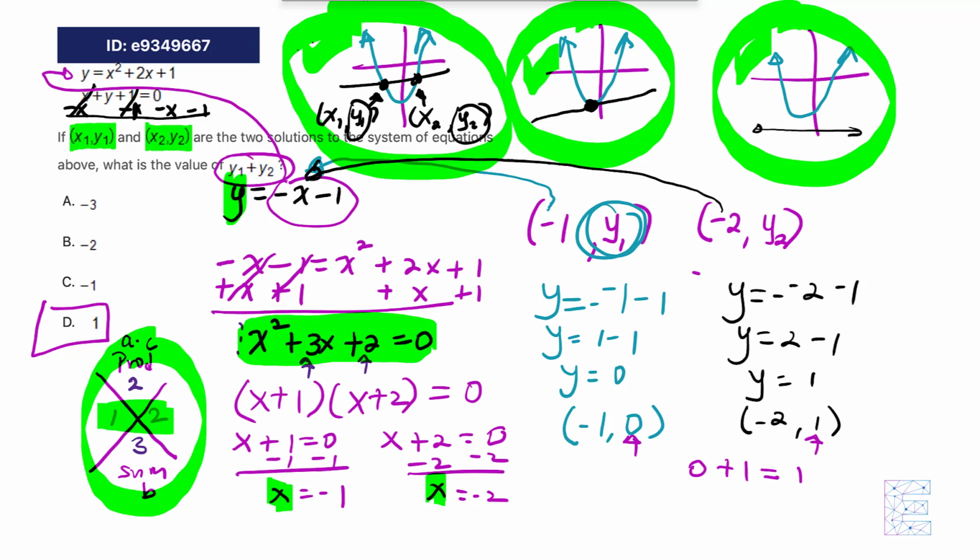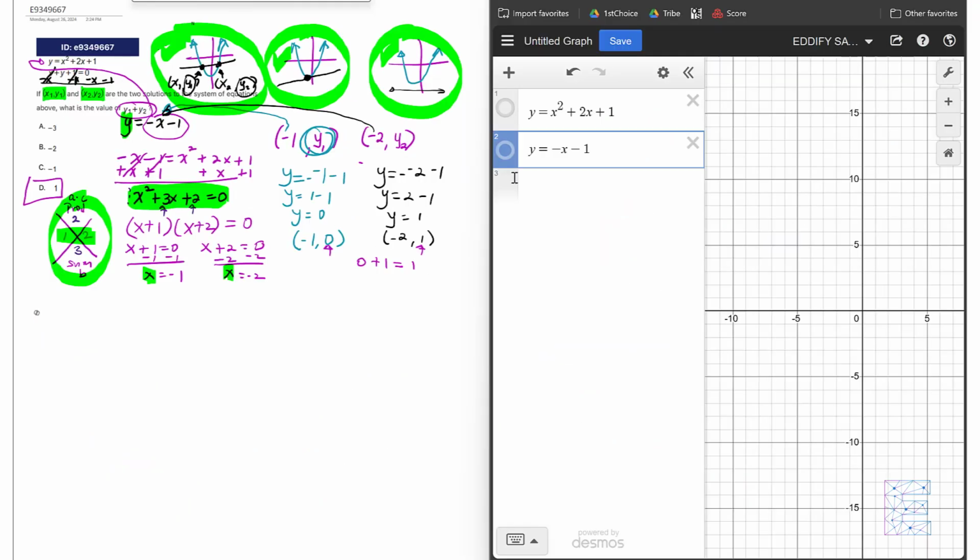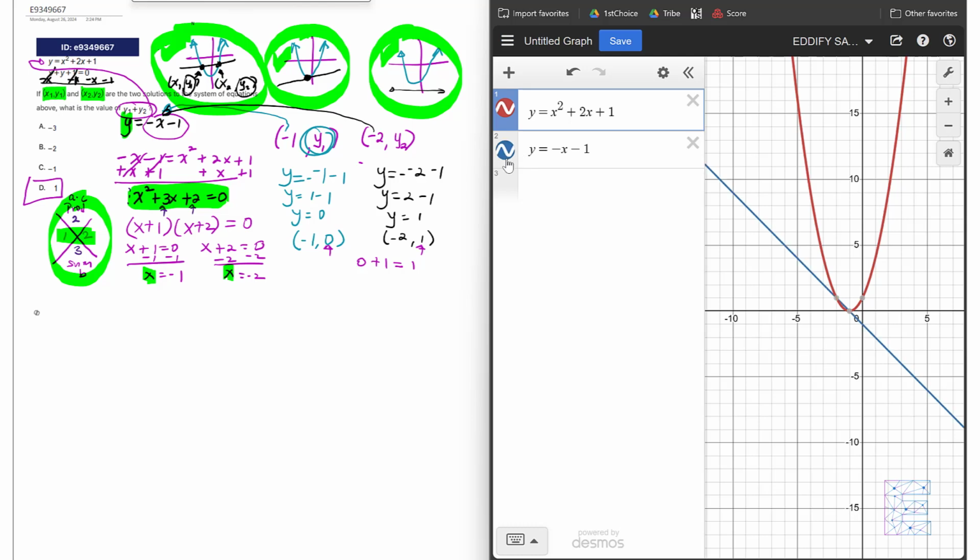Now, let's look at the other method we could use to solve this question. That's using Desmos. Let's go to Desmos. Great, so welcome to Desmos. Same exact question. Notice how much more efficient this method is. You would simply take the first equation that you were given, y equals x squared plus 2x, and type it into Desmos like that. It's going to graph this quadratic equation in red right here. Then you're going to take the second equation that you were given, but remember, you have to isolate y. That's how Desmos understands these equations. So then you graph that, and you have your linear equation.